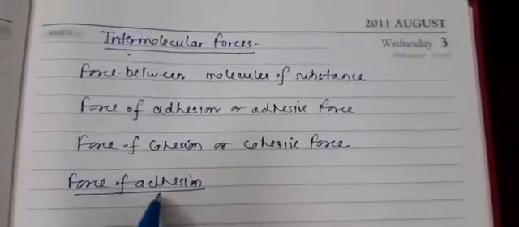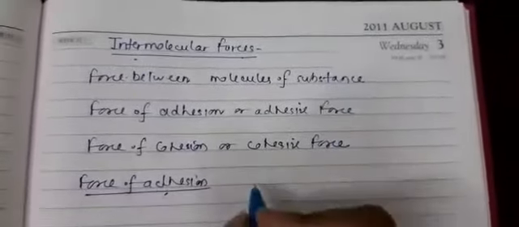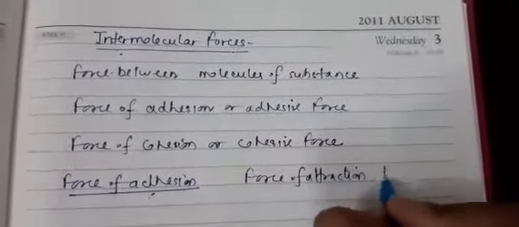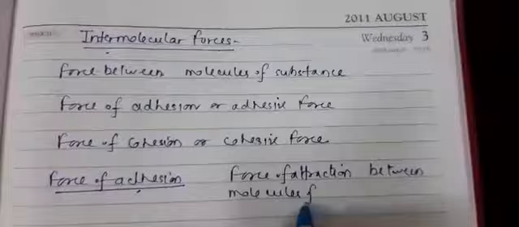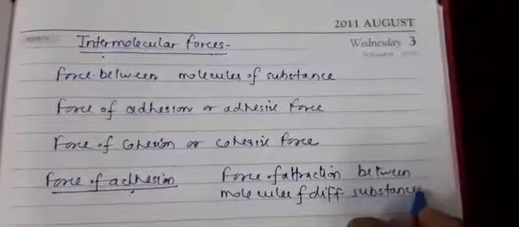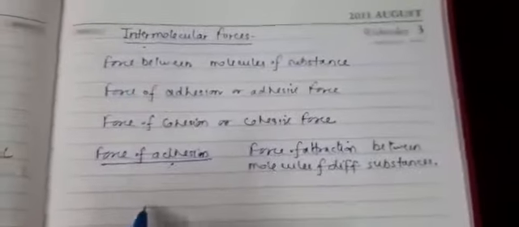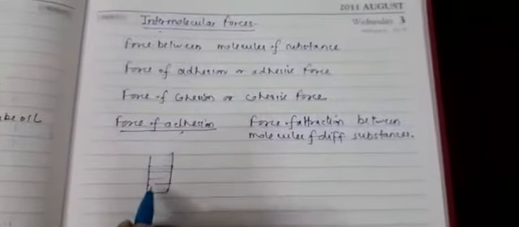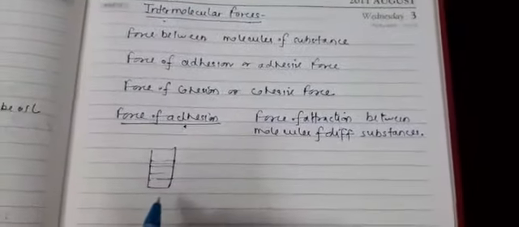Basically, adhesive force is a force of attraction between molecules of different substances. The main point to remember: between molecules of different substances. Example, you know that if you take water in a glass, the surface of the water glass will get wet. So water wets the surfaces of a glass container. Why? This is due to this force of adhesion.